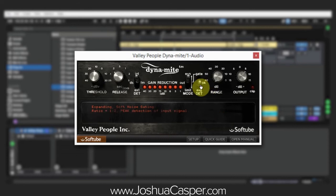And what this does is make the compressor react to quicker peaks. So it's reacting a lot quicker, which is useful for this type of cutting that we're doing here, getting rid of that noise floor. Average is going to be a lot slower, so it's going to actually leave a lot of the noise in between words and things like that. So you need to play with these features, but for this particular take, I think the peak mode works well.